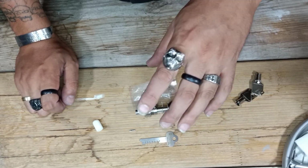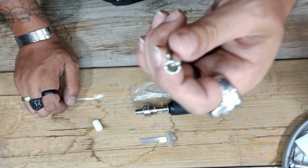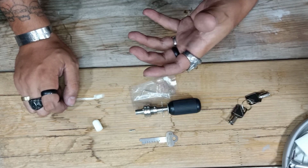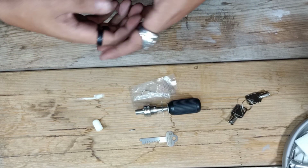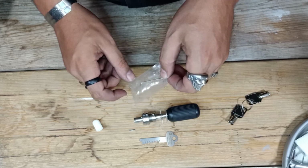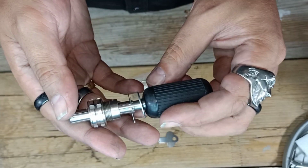So I took it out because I would like to be able to tension, or pick, not tension, both these styles here with this cutout in the center and ones that don't, because I come across both. And one of the services we offer is tubular key cutting, which not many do around here. So you get that, and a little Allen key just to tighten up grub screws that can come loose, like the one just here, and stuff like that.